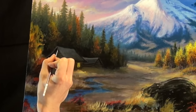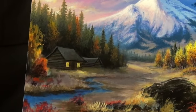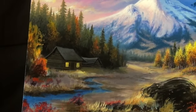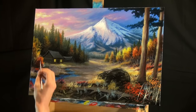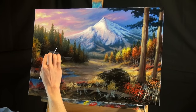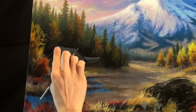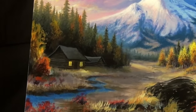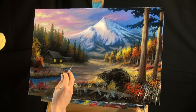I'm just trying to figure out what my roof is going to be like. Do I have it right? I keep thinking, do I want a chimney right here, or do I want to put that somewhere else? I think the best thing that I can do, more black here. I'm just gonna fan that out. Starts to shade that upper area quite nicely. I think what I'm gonna do is just let this dry and we'll come back to it once I think about it a little more.